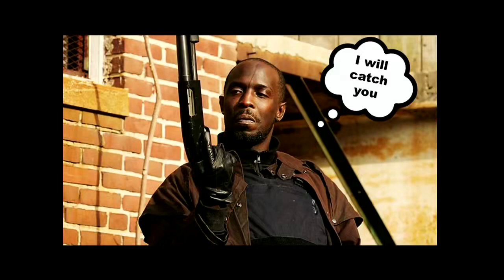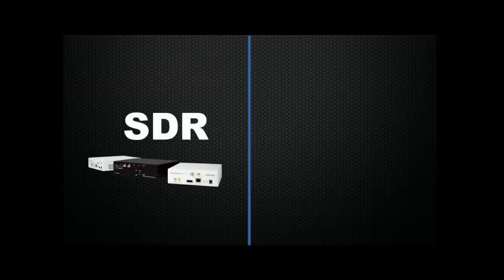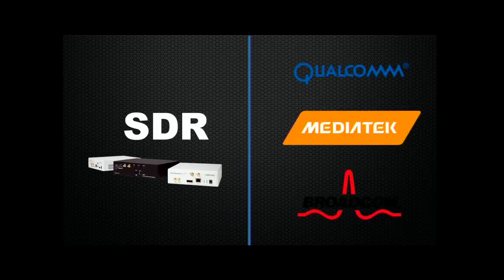So how can we use these criteria to try to find the malware? The first tool we have is the SDR. SDR is software that can tune to the frequency that we need, decode the signal and use it through the computer. Another option is to use baseband processors. Here I show the most important, most popular suppliers.